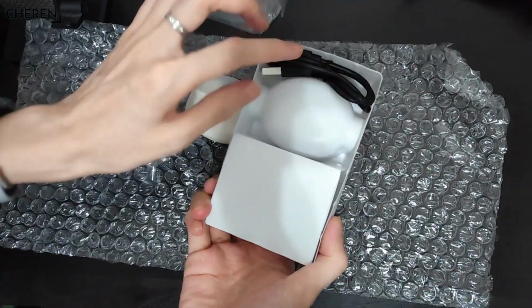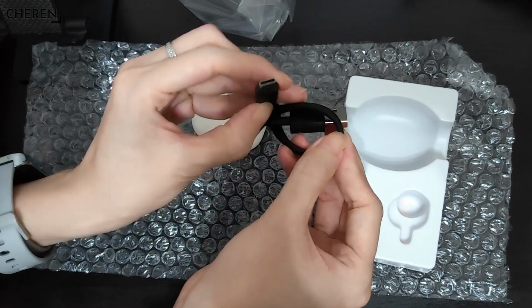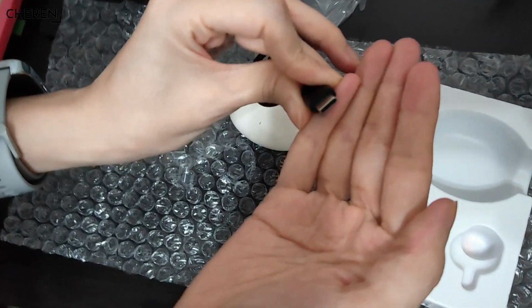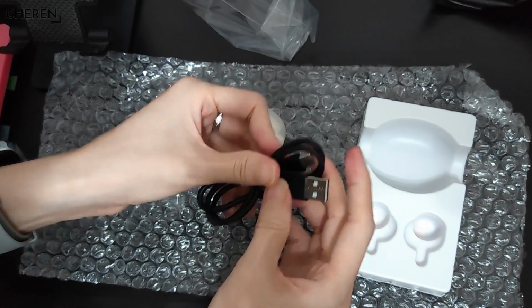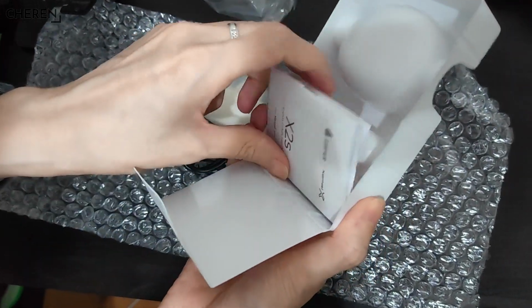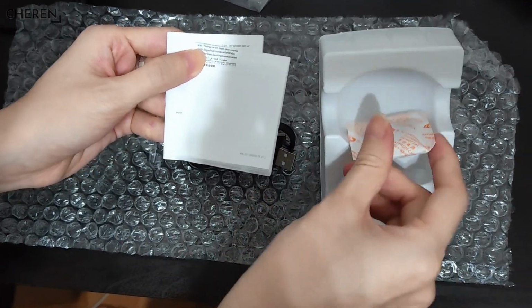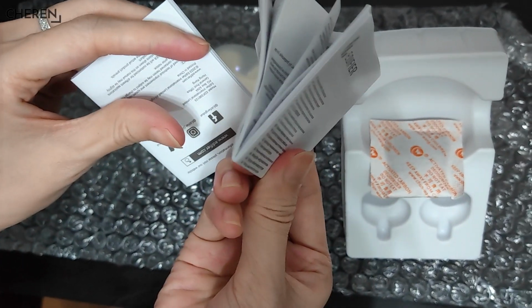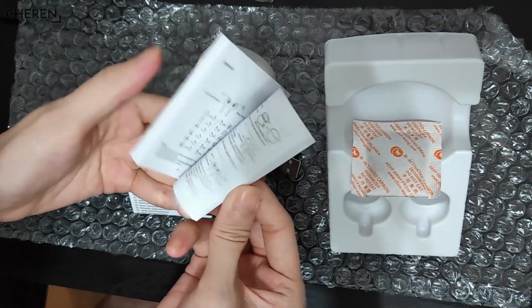Take a look at the back side. It provides a USB Type-C cable for charging purposes, and also some user manual, which I don't look at. Okay, there are some procedures where you can change the setting for tapping twice.